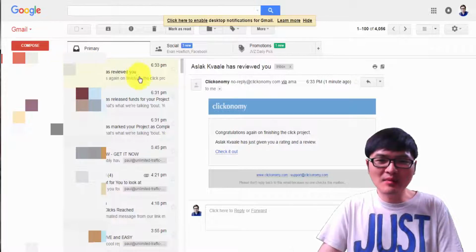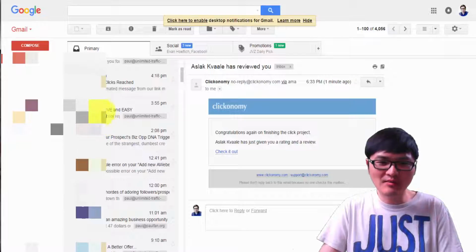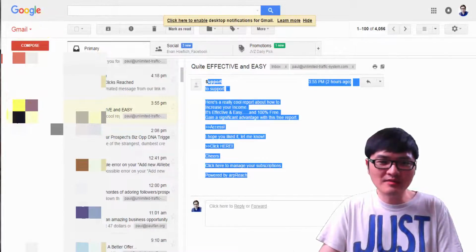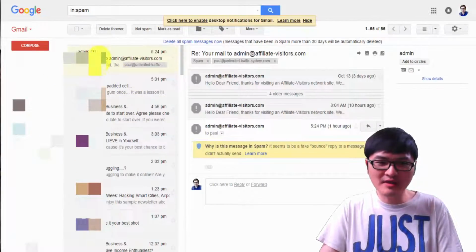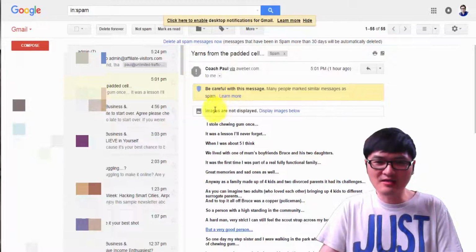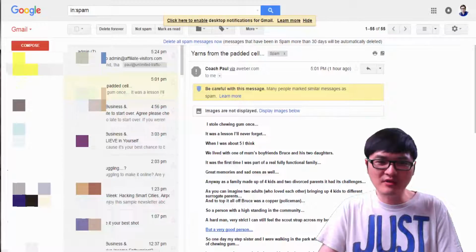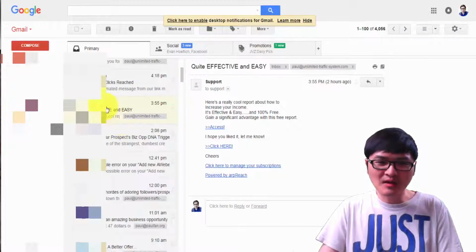You can see that email comes to this place. You can see this couple of emails. For example, I have some email coming to here. Okay, this is normal email, but sometimes you get an email from other places, and you can see that this is a spam folder. Be careful with that. So this is in the spam folder, and you can see that the email in the spam folder and the email not in the spam folder are pretty much the same. It looks pretty much the same.